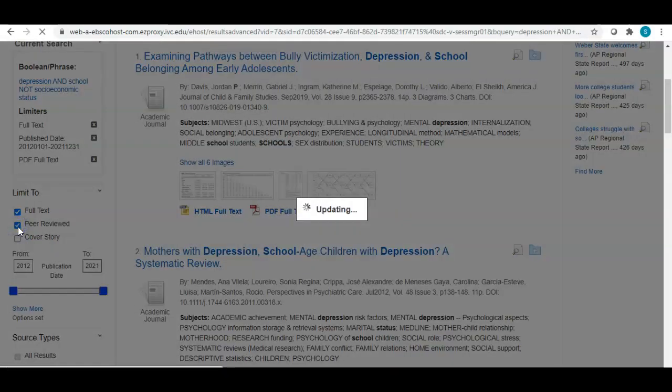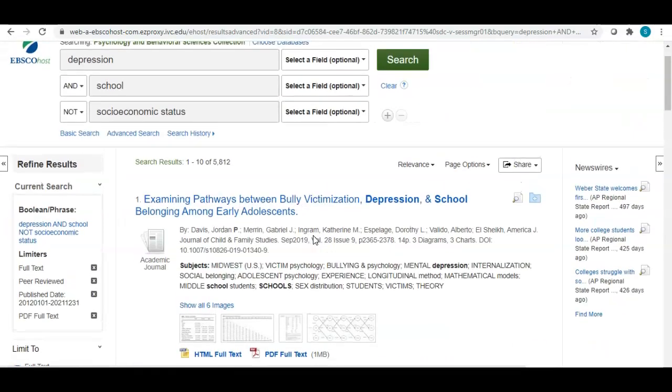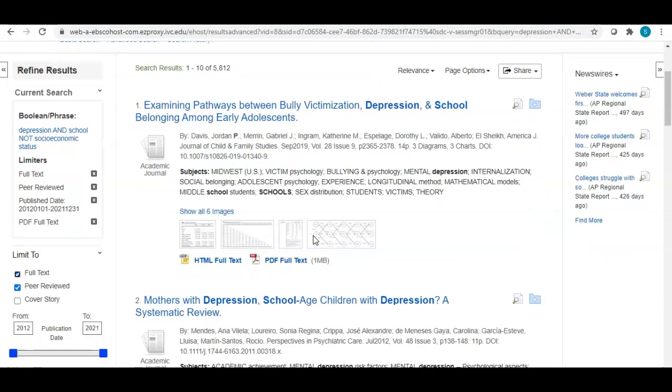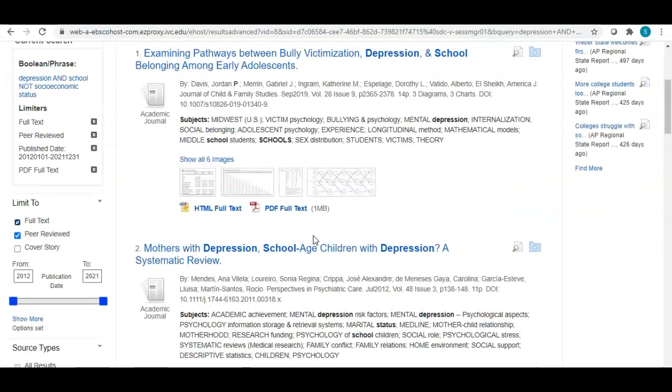And you can actually do that in the basic search as well, but that's included in the advanced search. So peer-reviewed, hopefully you know what that means. But if you don't, peer-reviewed means that these are studies that have been reviewed by these authors' peers.